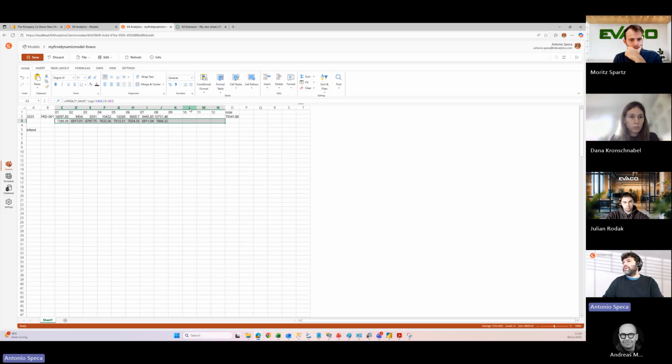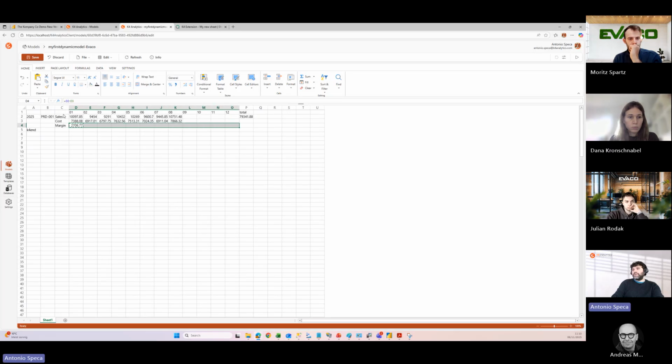Copy it over and then create label columns like sales, cost, and then a margin, for example, these minus this.